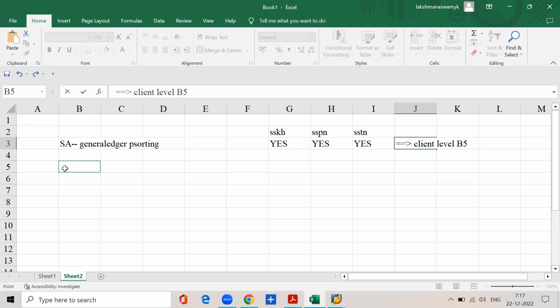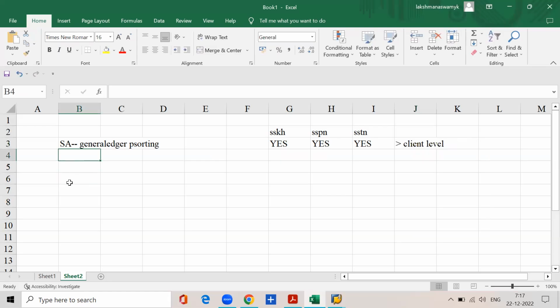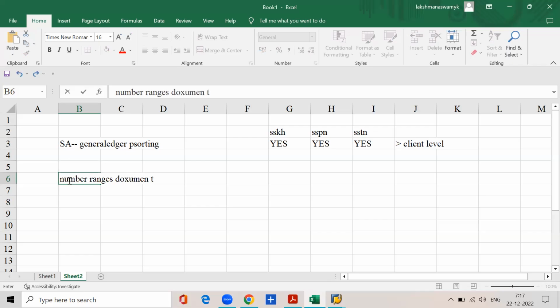But number ranges, right? Number ranges for document type are defined at company code level.